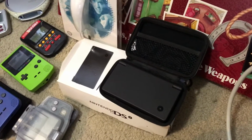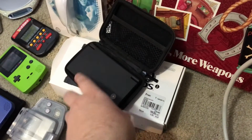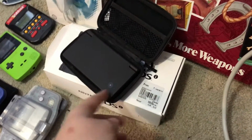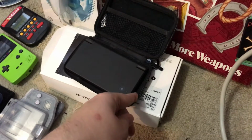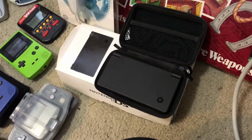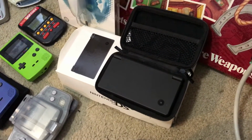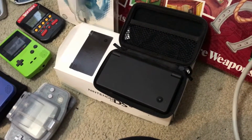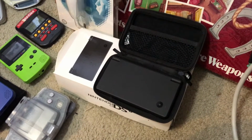Go jump back over here. Got a Nintendo DSi. I noticed that the people were French, but I didn't figure this would be French. But yeah, there's that. They bought it new. I only paid $15 for it. I'm not sure how much I'll get for it actually, because it's region free. Thankfully, it tested U.S. DS games and they work fine. Yeah, I'm not sure how much that'll go, but complete in box, has everything.